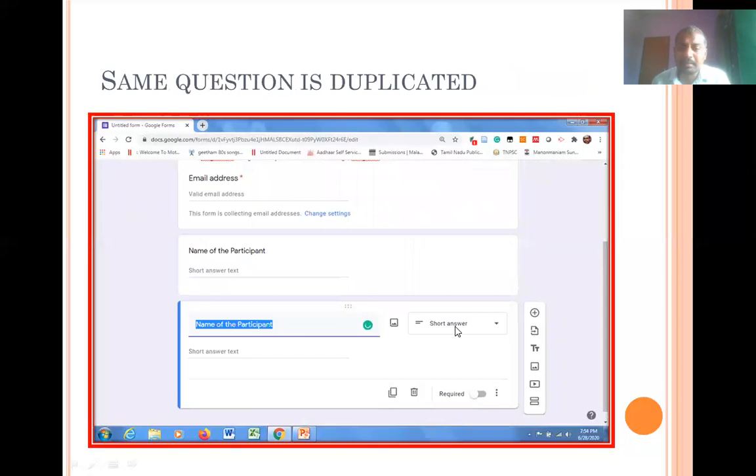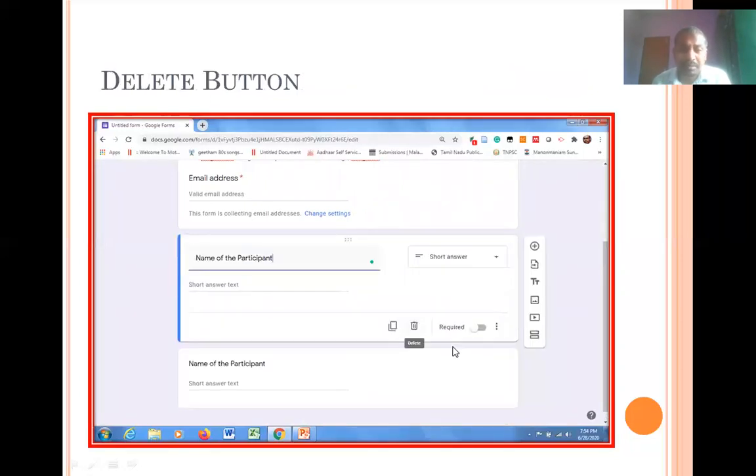Fine. And once you have typed the question, here there is an option to delete, or as I told you, to add all those things. Fine. I just made it compulsory. I just moved the toggle using the mouse button. Now it has become a dot. You see here, it is not a dot here, but here you can see the required option has come.